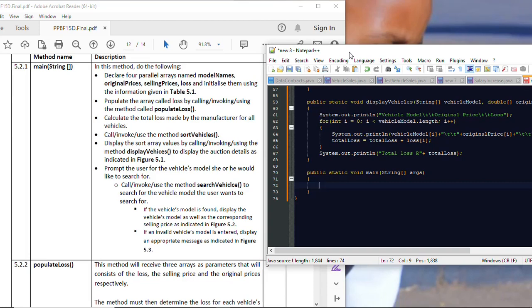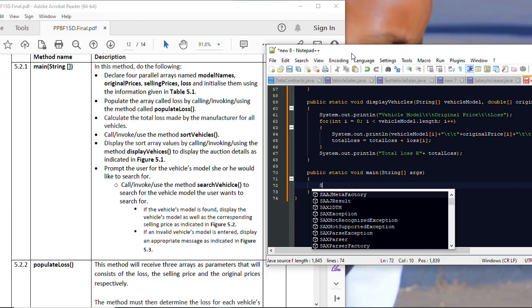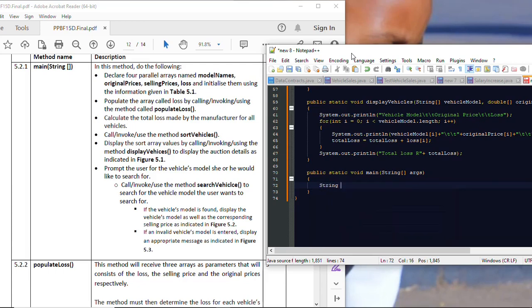So here they're asking me, actually us, to declare 4 arrays. How are we going to declare that? According to the table. Okay, first let's finish up this. Let's declare. Model name, we know it was our string array, model names.